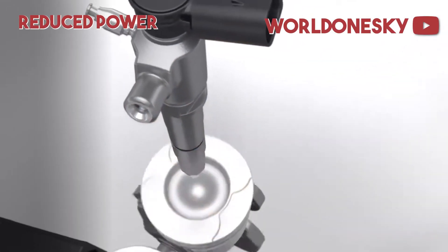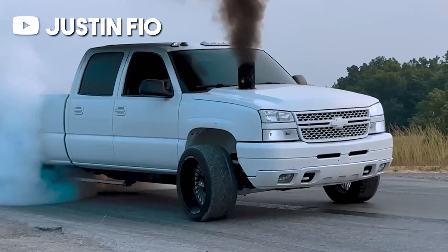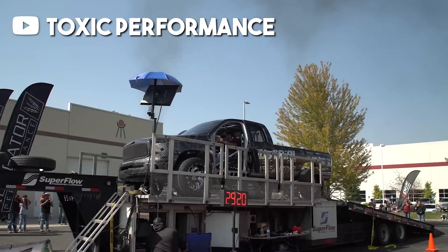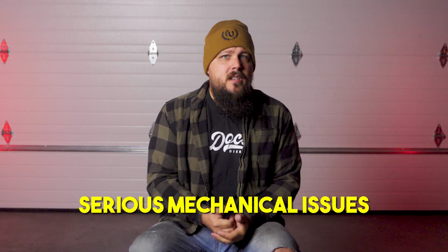Not only is this bad for your engine's lubrication, but it also creates a mess and potential environmental harm. A clogged CCV filter can also affect how your engine runs. If your engine can't properly vent that pressure, it could start to run less efficiently — you might notice reduced power, worse fuel efficiency, and an overall sluggish feel on the pedal. That's the last thing you want when you're trying to pull a heavy load. Worst case scenario, ignoring your CCV filter for too long causes long-term damage: blown seals, oil contamination, or serious mechanical issues leading to costly repairs. Skipping the filter may save a little time and money up front, but it could cost you a lot more down the road.